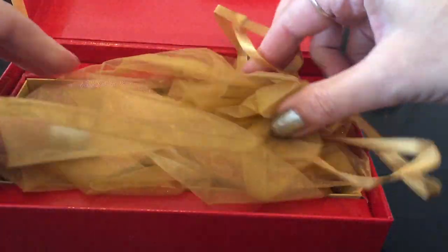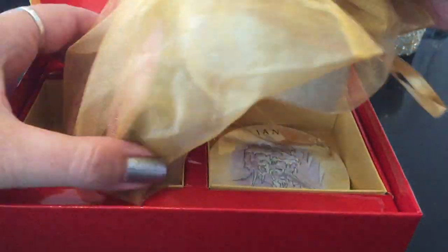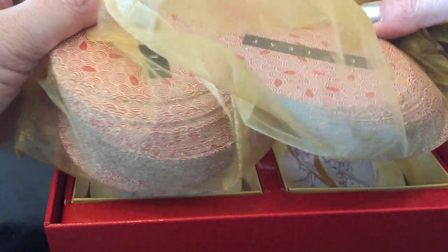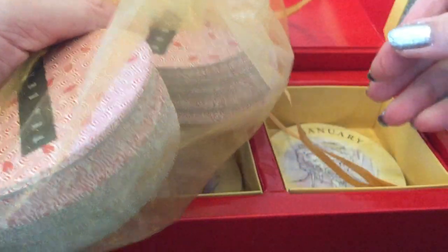She gives you a bag that's empty and the cards are just stacked in the two squares. I keep all the actual tea cards, the 182 key cards, in the bag. I'm going to take them out and show you. The 182 symbols of the patterns on the teacup. These are the cards, 182 of them. I'll take them out of the bag, but I store them in the bag.